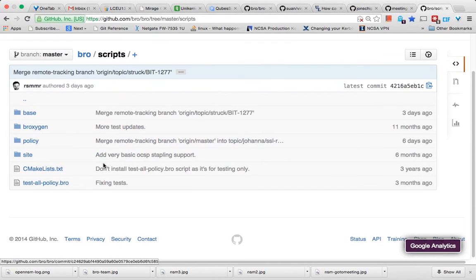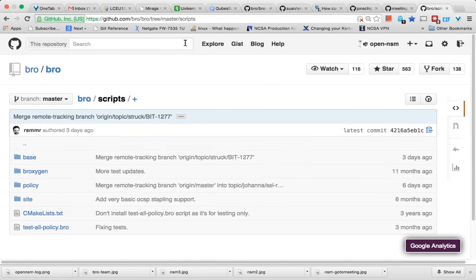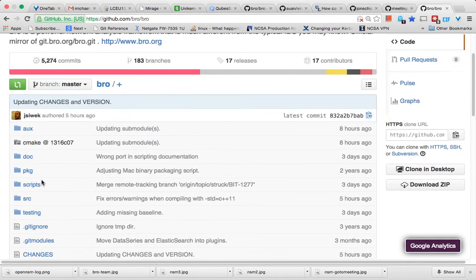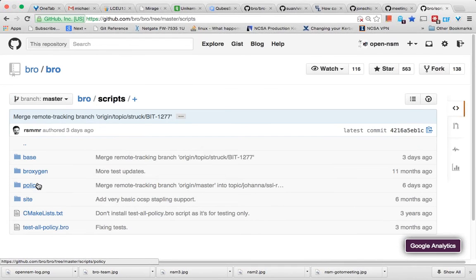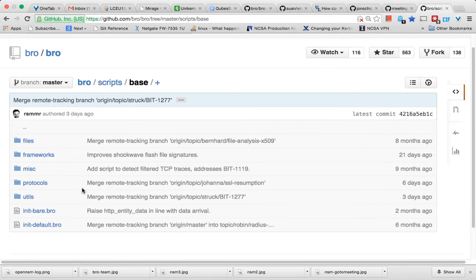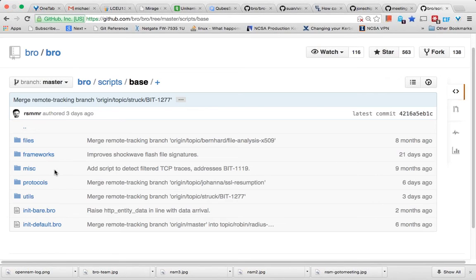So going into how some of these files are actually being generated with the logging framework. So right now I'm on GitHub, all the Bro source code is up there, just /bro/bro. And all these are being generated by Bro scripts. So the data is being made available to the scripts, and one of the main uses of the script is to take that data and generate logs for you. And that's really key because you can write your own scripts to create new logs, to add or remove fields to the logs. And that's really one of the main customization points for working with Bro.